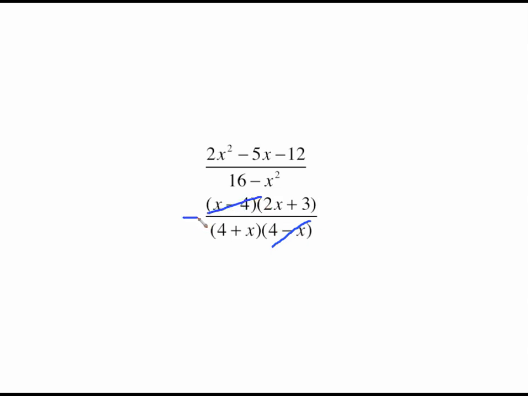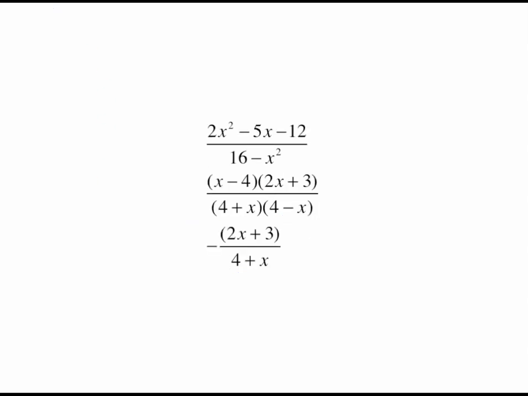I just put it even with the line. I could put it up at the top, I could put it in the bottom. I would just be sure you put it in the same place every time, and that way you won't get confused. So that will give us this answer right here. I did drop the parentheses on the bottom for no special reason. I do have the negative exactly even with the line, so I don't have to have the parentheses. If you are more comfortable leaving the parentheses there, then that's fine.